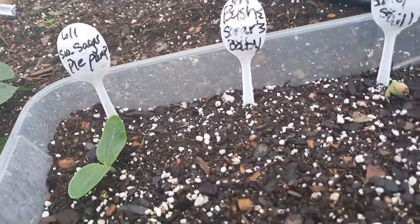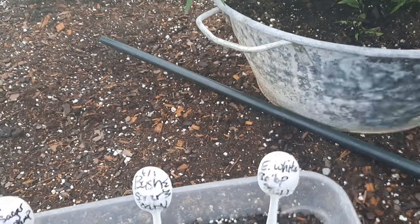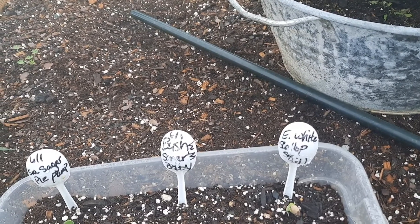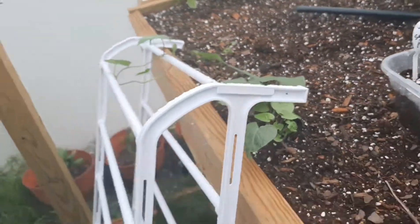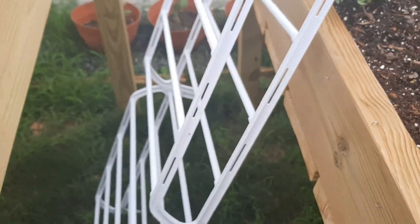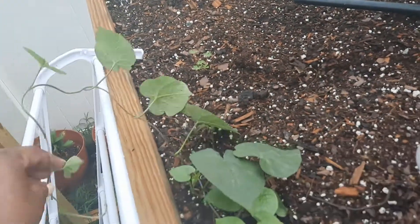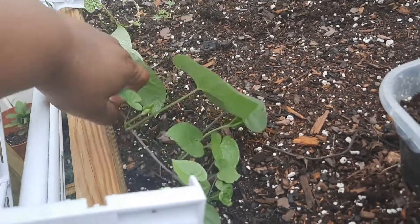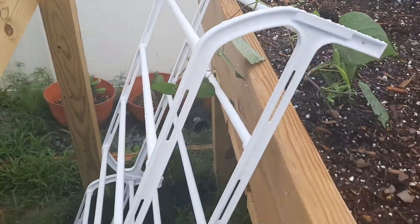This is my watermelon and white scallop — I think that's squash. I got this container from Goodwill yesterday. And I have this bean growing here, y'all, and I for real don't know what it is. I'm going to let it crawl and grow down there, and I might put a few more beans there.